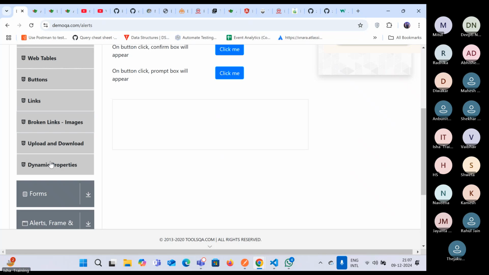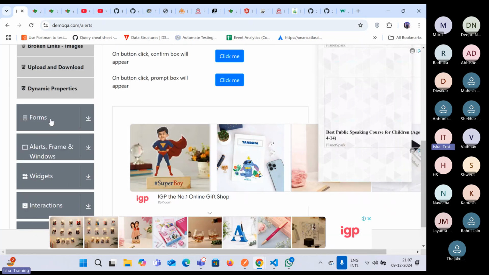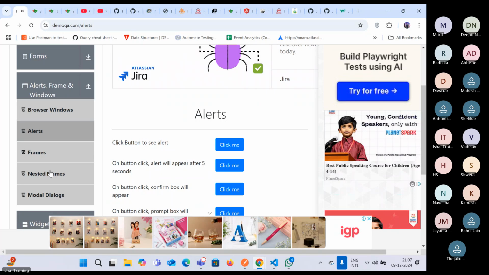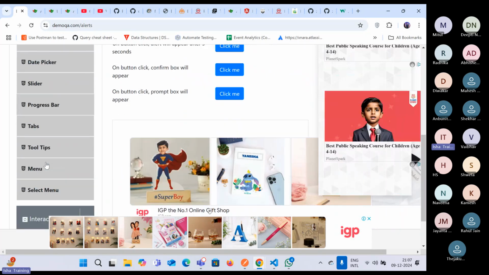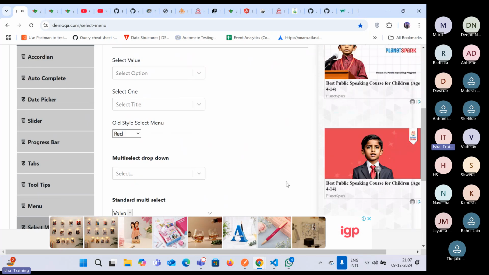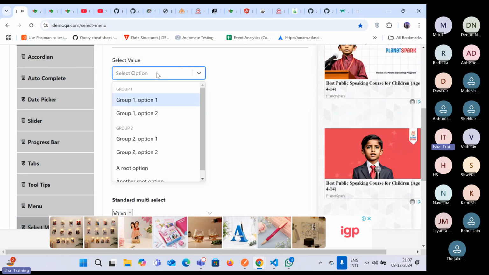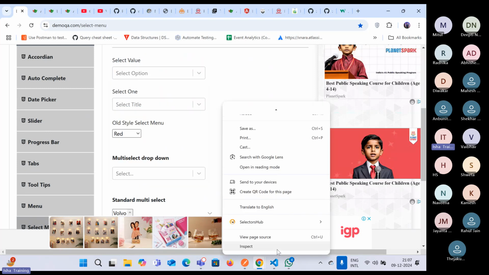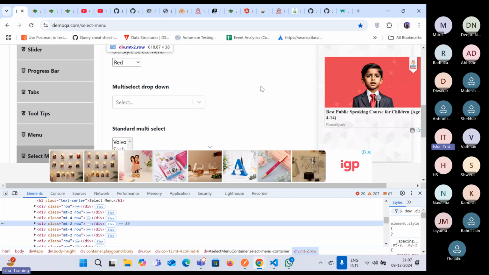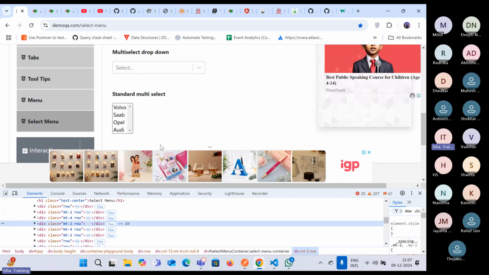In terms of drop down, we have some other values that we can see as a part of widgets. So whenever we have different kinds of drop downs, some of the drop downs will be developed using a select tag, and some of the drop downs will be developed using a non-select tag. That can be anything apart from the select tag.